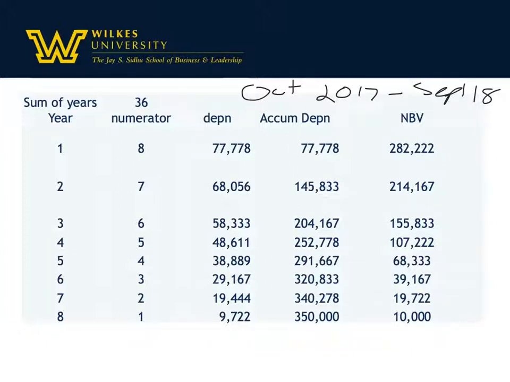Our entire first year depreciation is going to be $77,778. What we're really going to do is take this amount and divide it among 2 years. We're going to put 3 months here and 9 months here. Then our year two depreciation, we're going to have 3 months here and 9 months here. And the idea is our first year depreciation is going to be here. Our second year is going to include the rest of the first year, the 9 months, plus 3 months of the second year. So we're still calculating depreciation the same way. We're just breaking it apart into portions of the year.